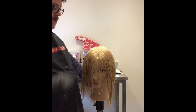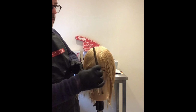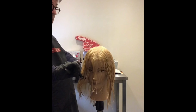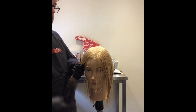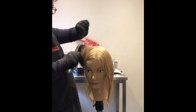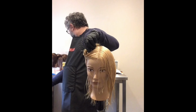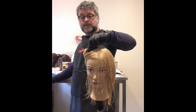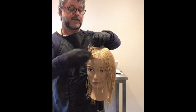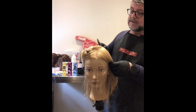So it's quite express and quick in a way, because it's not too fiddly and it's on damp hair, not sopping wet hair and not dry hair. But wet enough, because I'm going to be using So Color Cult semi-permanent.